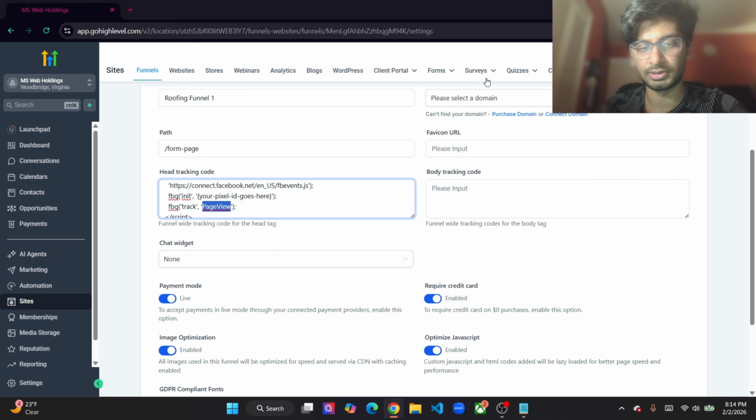Pixel goes here. Pixel code. And it's simple copy and paste. It's not even like actual coding, right? They make it super simple. Let me make sure I did that right here. I forgot if it's in the header body.